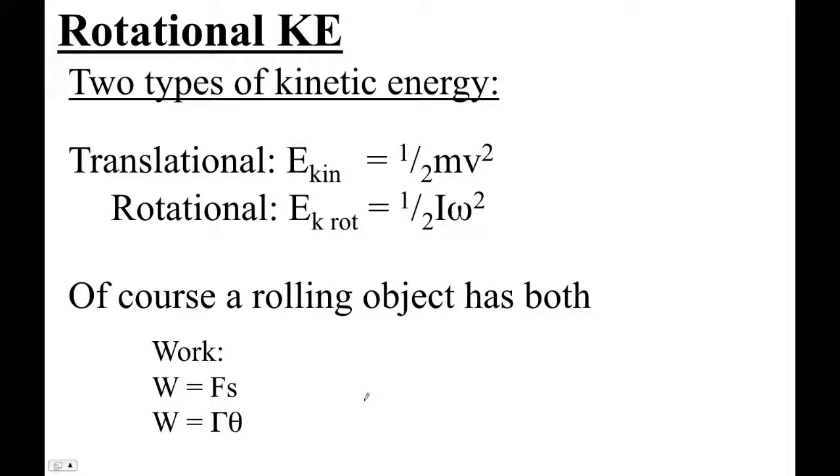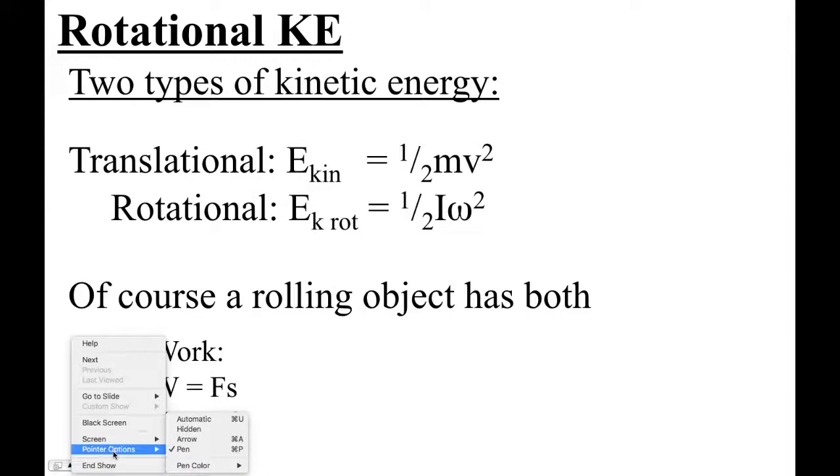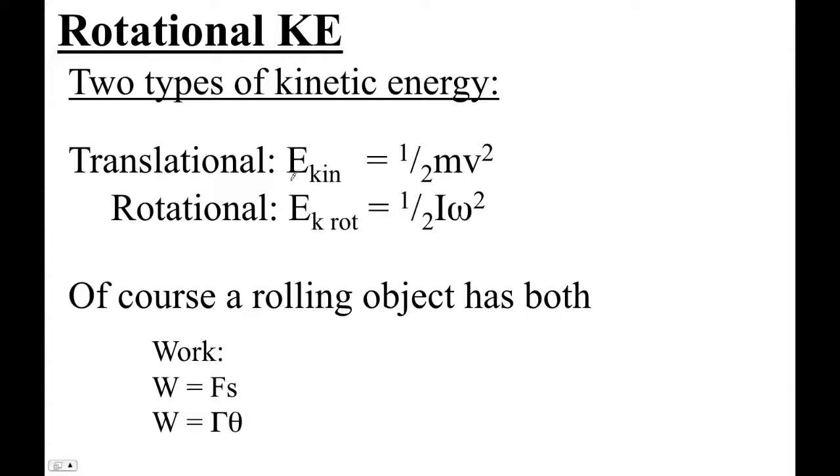Alrighty, let's look at kinetic energy in this video. We know that translational kinetic energy is 1/2 mv squared. Now you're like, what is translation? Okay, an object, if it's rolling down a plane, if we look at its motion, the fact that it moves to the side, that's called translation.